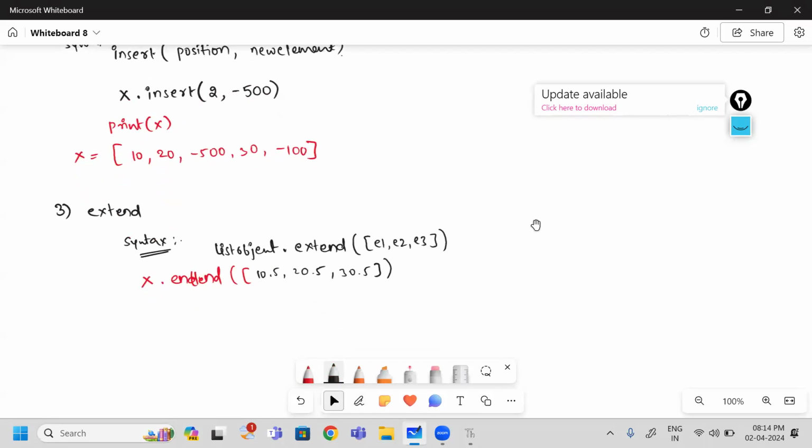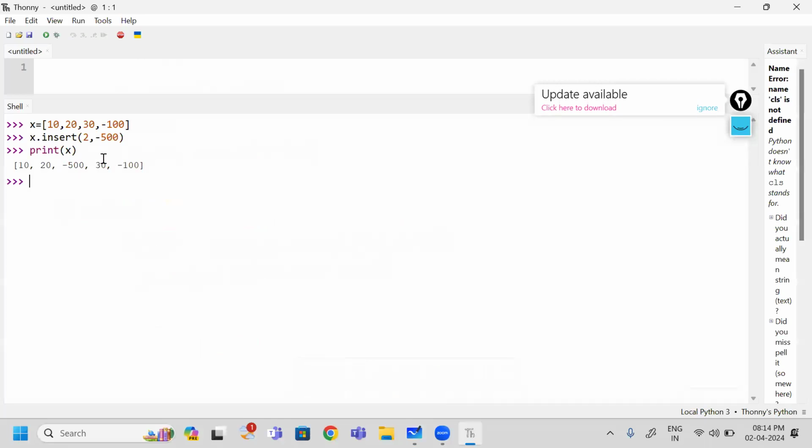So this list is available. X is the list object dot extend, followed by I am going to give a list of elements. So 10 plus 2j I am giving, ABC I am giving, and 2 I am giving.